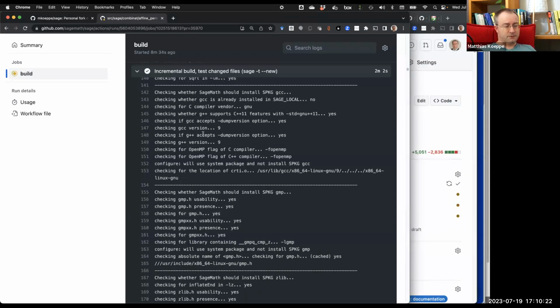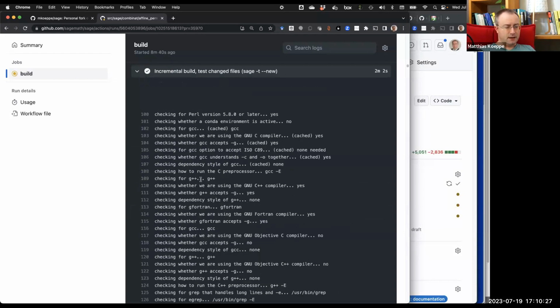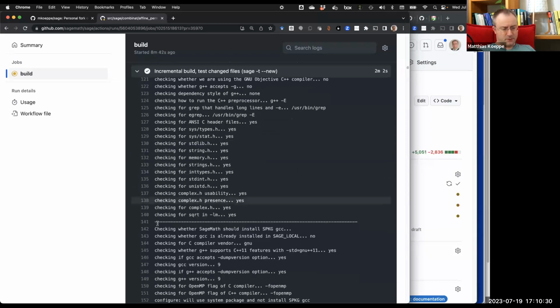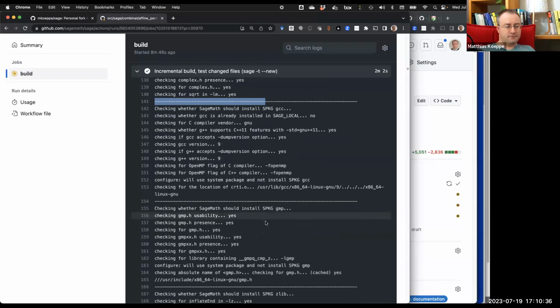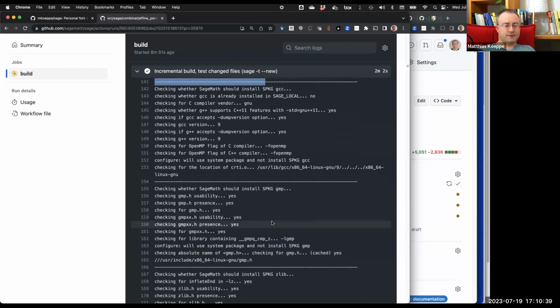And so this one is all kind of a vanilla autoconf script, so not Sage specific up to the first line of dashes. This is where various Sage specific things are happening. This is where various packages are checked for their suitability. S package, so that means probably a Sage package. And so, for example, we luckily don't have to install the compiler because it found something suitable.